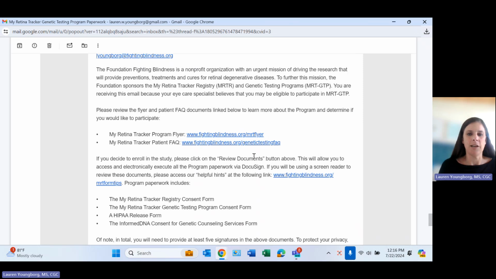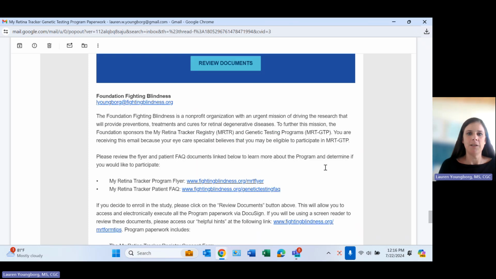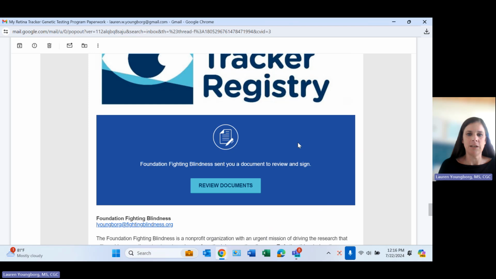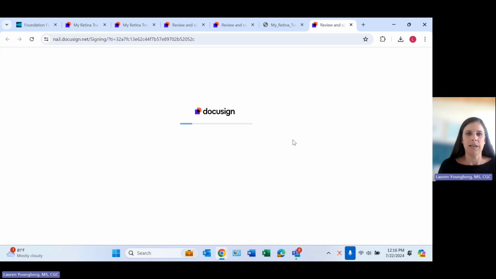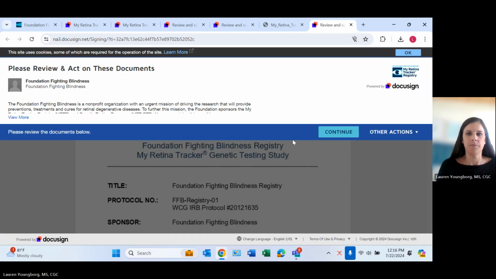They can access our patient FAQ if they have general questions about genetic testing, and then of course our program. And then we also have a document with helpful hints for accessing and navigating a DocuSign envelope using a screen reader. After they've reviewed all this information, if they're still interested in enrolling in the program, they can click on the Review Documents button to access the envelope.